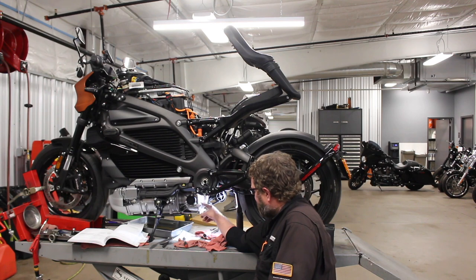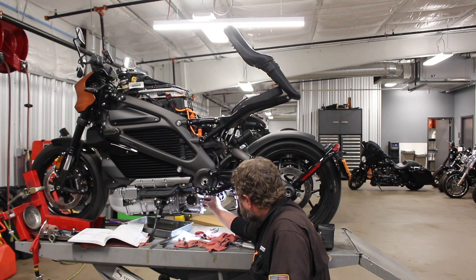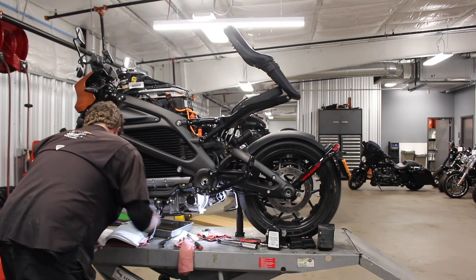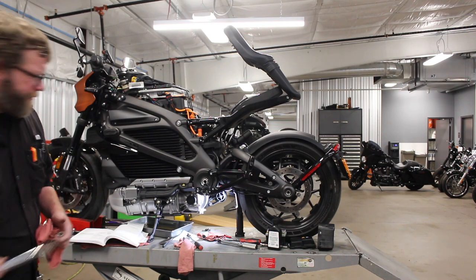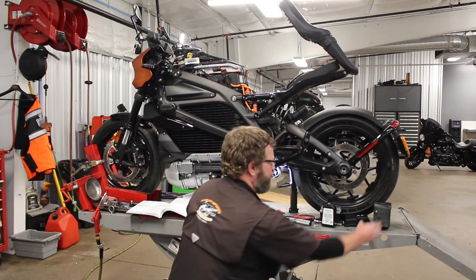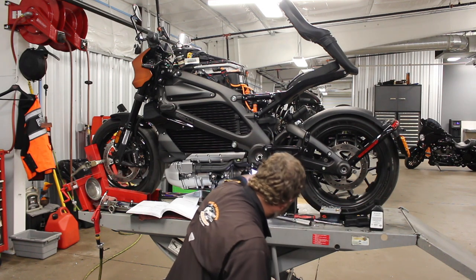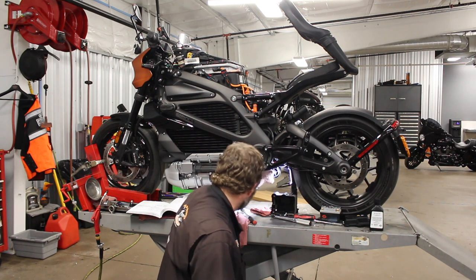So we got the fluid level at the bottom of the fill spout here. New O-ring, magnetic plug. Reinsert the plug. The torque on the fill spout is 22 to 26 foot-pounds. Gearbox is reassembled. Now all I have to do is reinstall the battery compartment, the battery itself, the battery cover, and of course, drop down the wires that I had previously zip-tied up and out of the way.